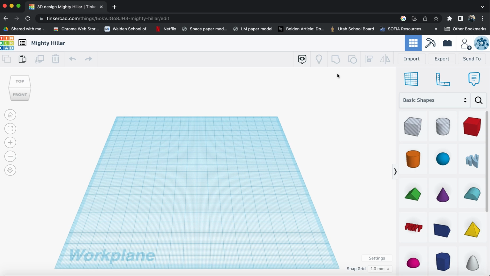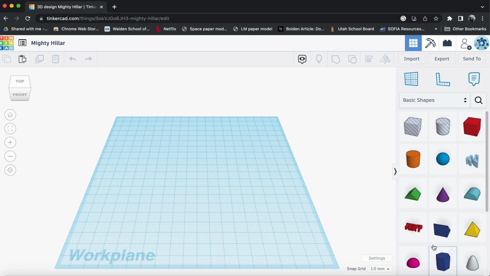Okay, so here is the Tinkercad interface. As you can see, there are a number of different controls, but considering that this is a 3D modeling program, it's actually quite simple. The controls over here on the left of the screen are for navigating and rotating around the viewpoint and then changing the angle of the scene. Up here there are some controls for flipping and grouping objects. Here you can import and export objects in the upper right.